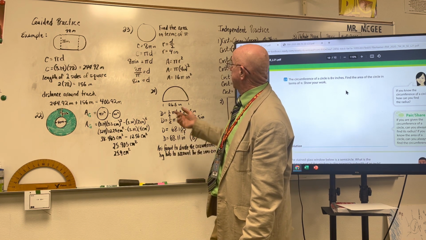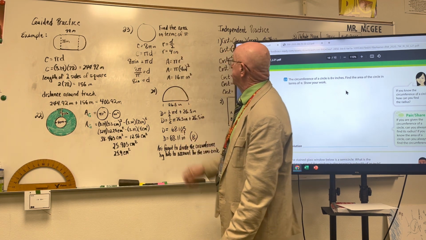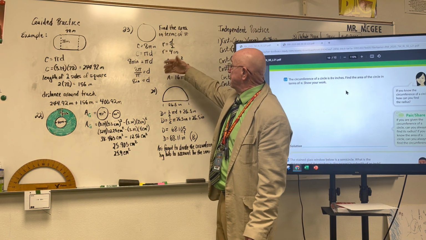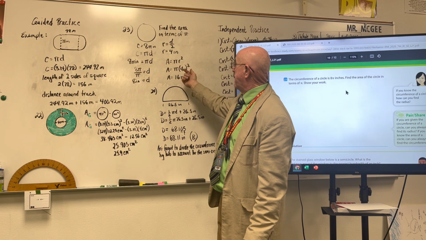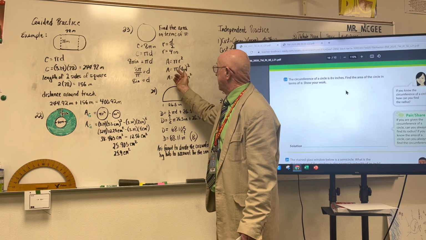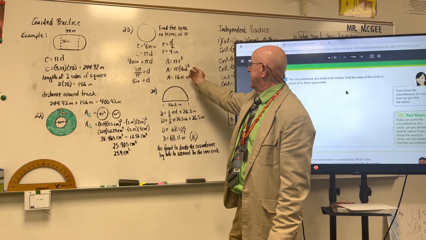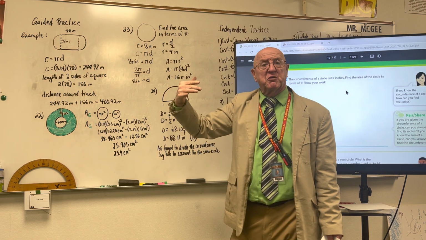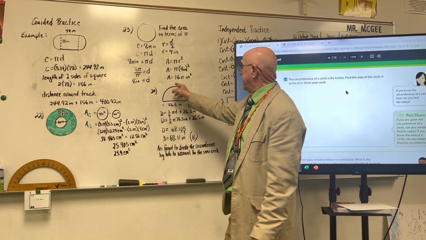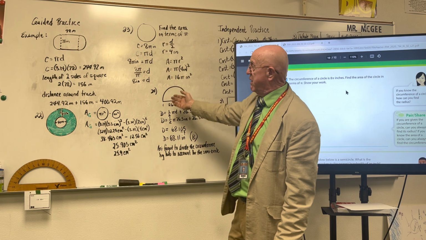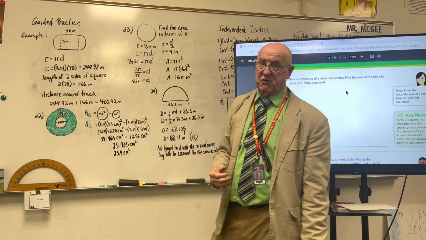So then I divide the diameter by 2 to get my radius, and then I use the area formula. Area is equal to pi r squared, and doing that gives me area is equal to pi times 4 inches squared. I square 4, I get 16. Remember, I'm solving in terms of pi, so I keep the pi symbol. I get 16 pi inches squared for my area of that circle.